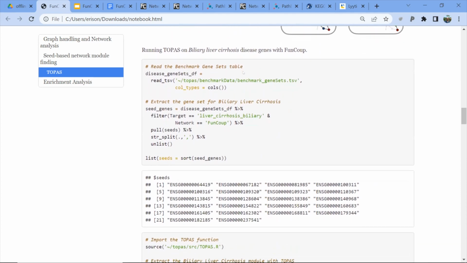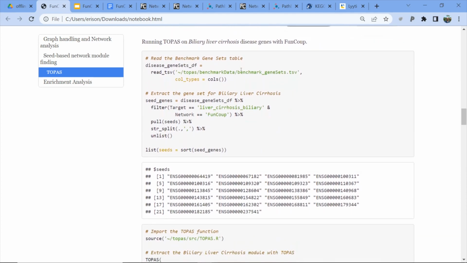And here we're running TOPAS on a set of genes which is related to biliary liver cirrhosis, which is an inflammatory condition of the liver. I'm picking these genes from a table that is published and downloadable with the TOPAS repository. So once you have cloned your repository, you can find the benchmark gene set table under the benchmark data folder.